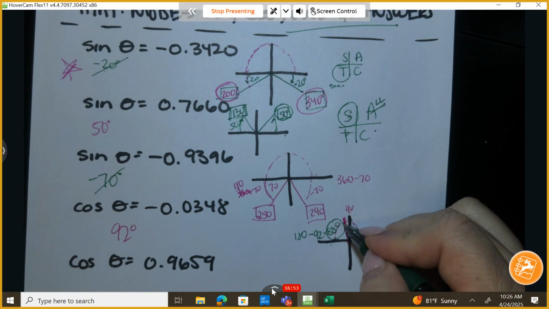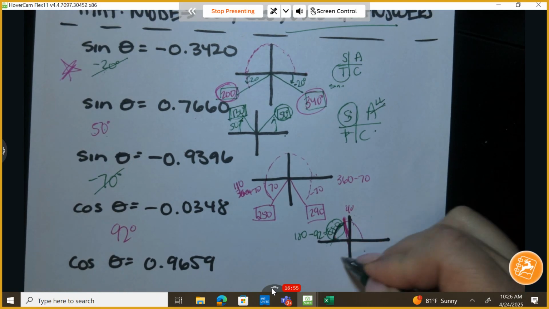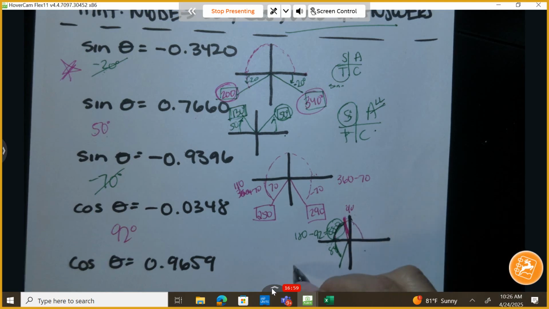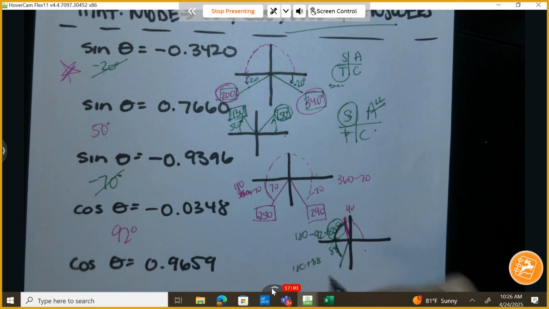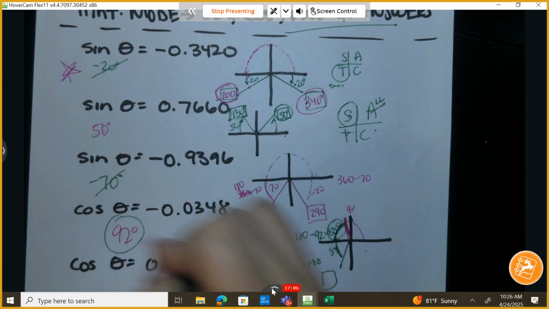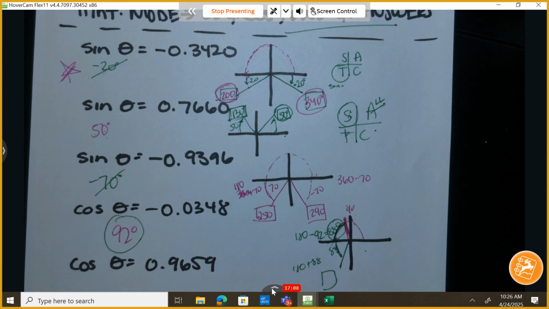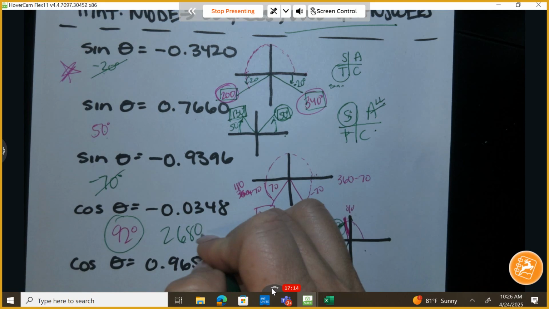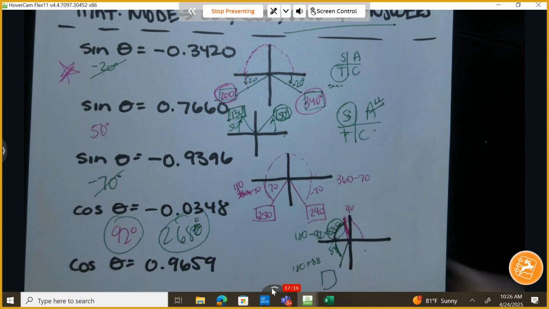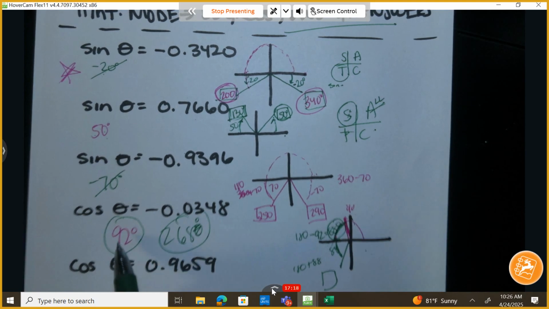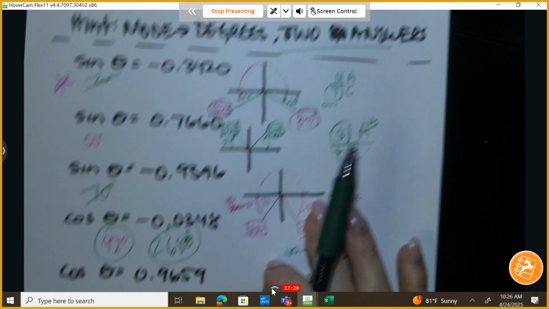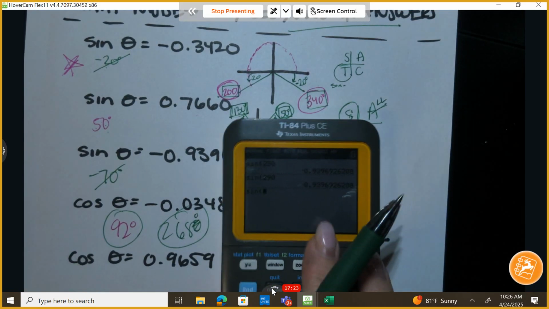So this distance that I have to rotate back to the x-axis, I also need to rotate that down. So from 180, I need to add 88. Please take 180 and add 88. 268. Okay, this is what I believe the answers are, with the degree symbol: 92. Why did I get to keep that? Because it's positive in this range. And 268. So let's check.